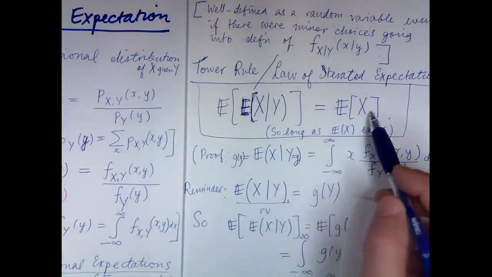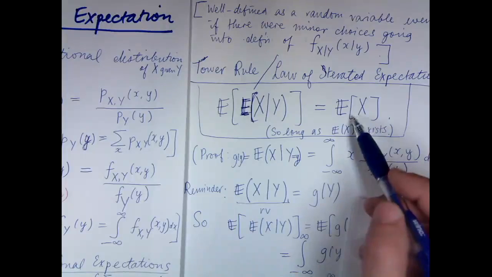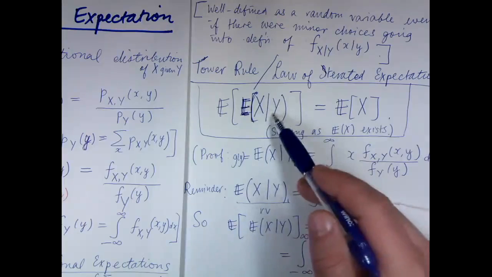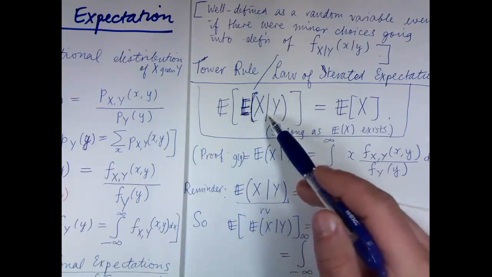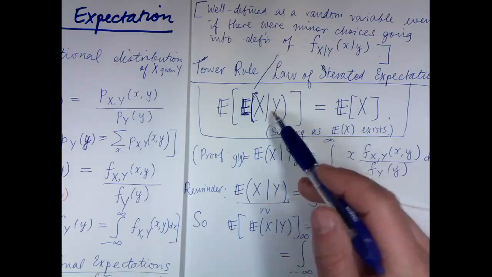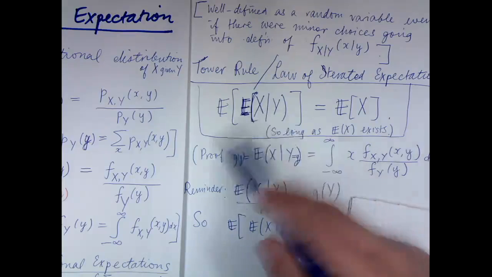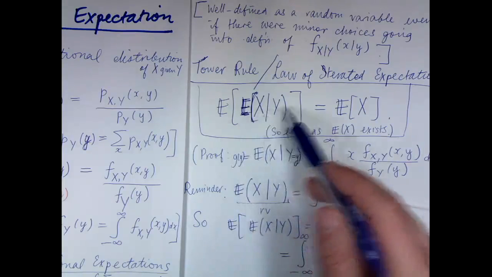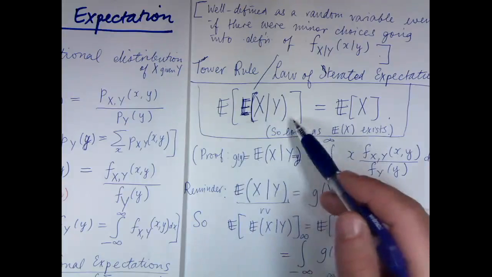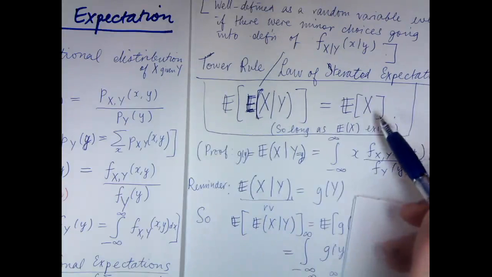This is losing all the information at once, just blur it all in one, shake everything up together. This says first shake up everything within the strips, within y equals a constant. That's the expected value of x given a fixed value of y. And then average that over all the y. So if you average in one way and then average over all of those, it's the same as just averaging everything in the first case.